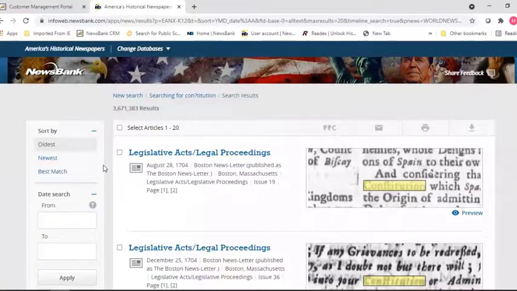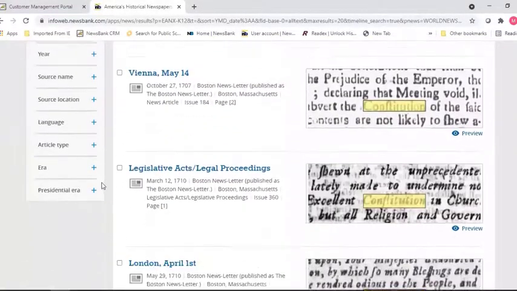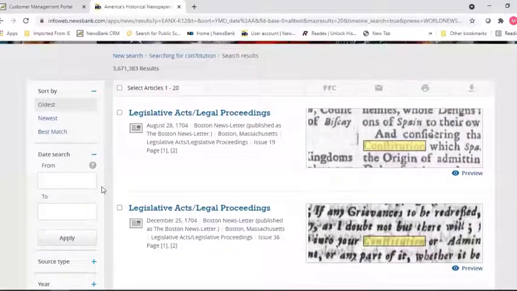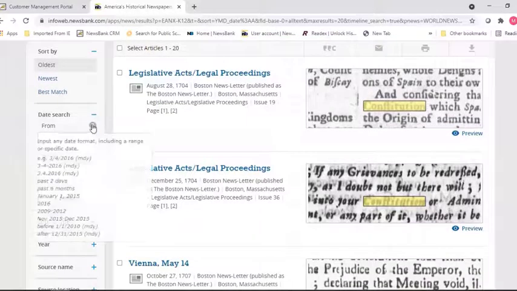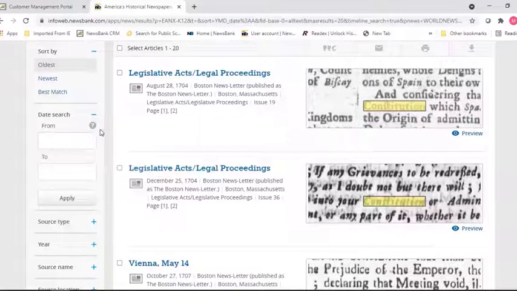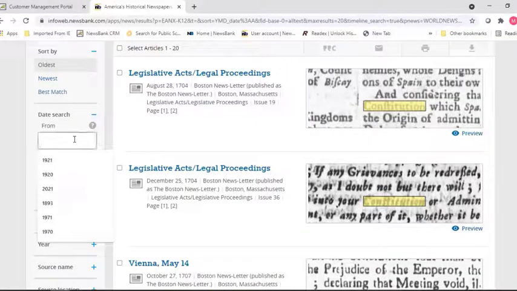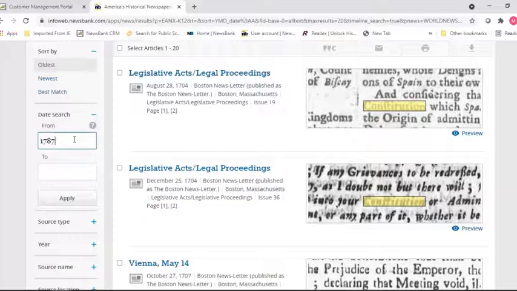Okay. Now, this is where these filters can come in handy. Okay. So I've got oldest, newest, best match for my sort. Okay. I could, for example, put in a specific year, a specific day, and so on. So, example, if I wanted to look at when it was first created, the Constitution, in 1787, I could do that.